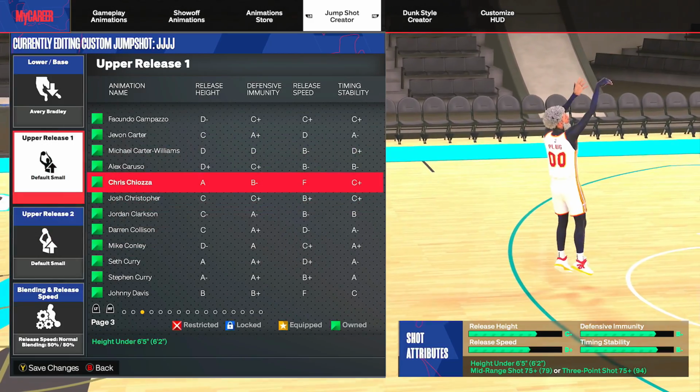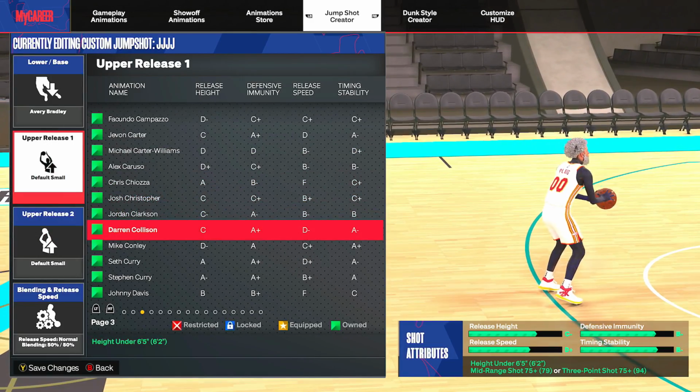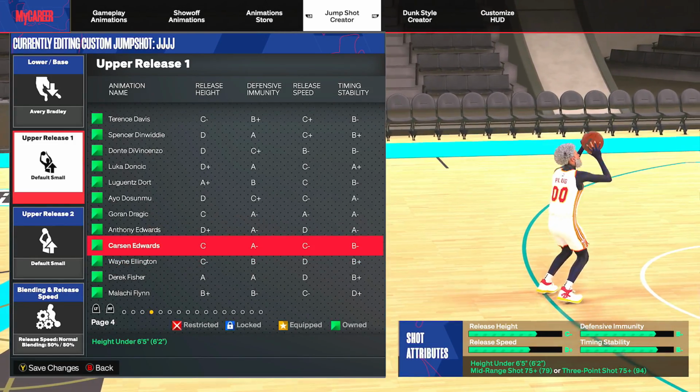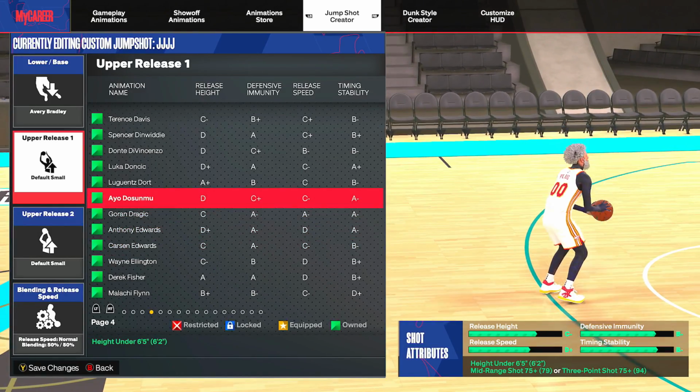But I genuinely believe you will shoot better after using 2K Labs and getting good jump shots from them, because for some reason 2K does not show the statistics on these shots, but you need those statistics to be able to shoot better. So link is in the description, but let's get into the next thing.